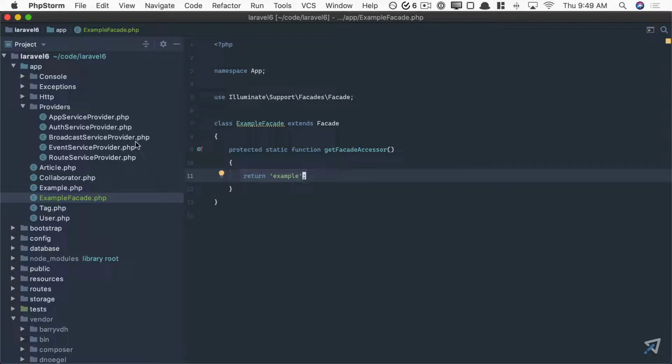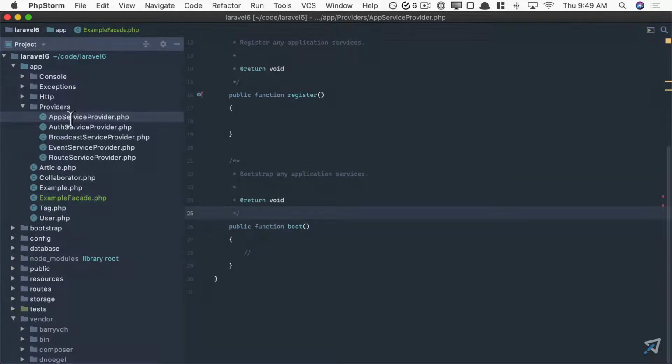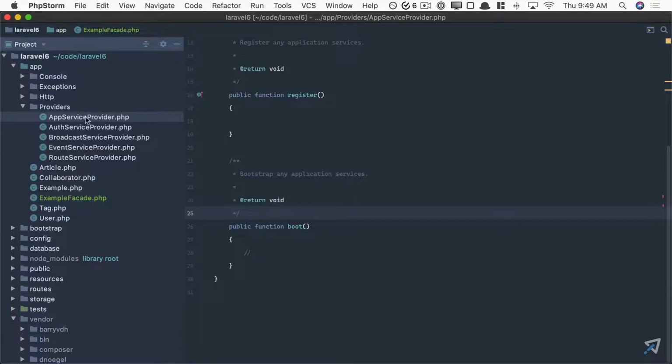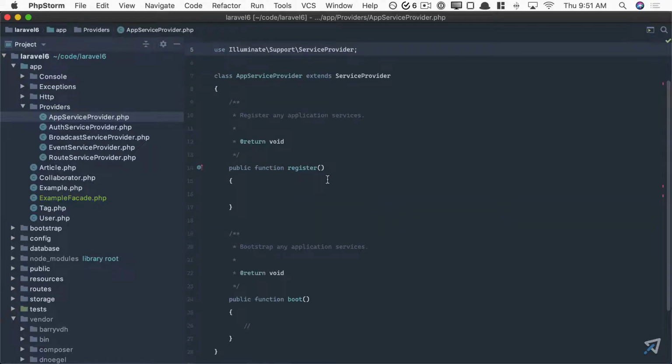Okay, so we could fix that by reaching for one of the existing service providers, or as it turns out, you can even create your own by saying make provider. So maybe you have a provider for your backend. Maybe you're working on a new package. You could add a service provider for that. Or if it's fairly trivial, just store it in the app service provider that's included with every install. And we see a register and a boot method, like we discussed.